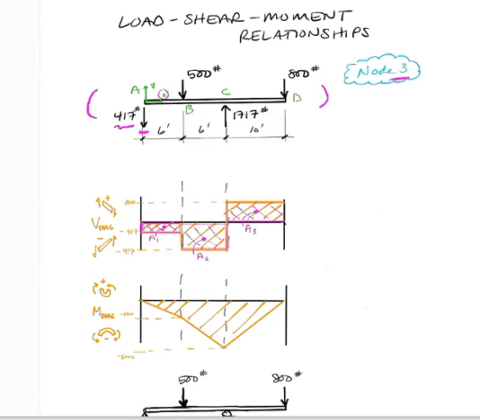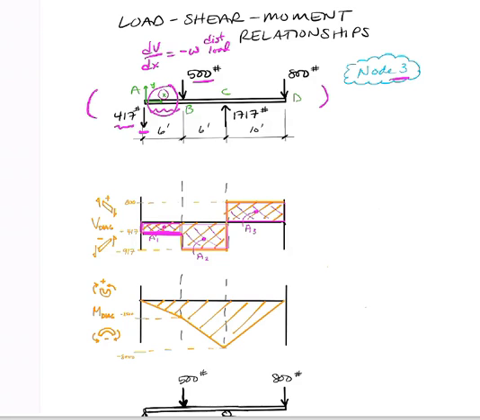And so then I continue moving across the beam, and the relationship between load and shear is that dV/dx is equal to negative w, where w is the distributed load on the beam. Again, this is all highlighted back in node 3. And so we have no distributed load on the beam over the next 6 feet. So down here on the shear diagram, we end up with a flat line. So the line stays at 417.